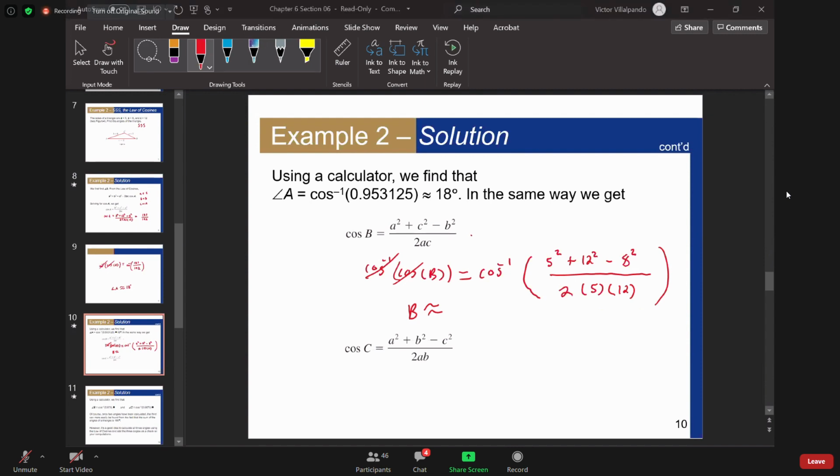Again, let's round to the nearest whole angle. Anybody get anything close to 30 degrees, around that ballpark? 29, yes, 29 was what I was looking for. 29 degrees. We use a different color so we can differentiate from angle B and C. Can I get anybody else to second that?